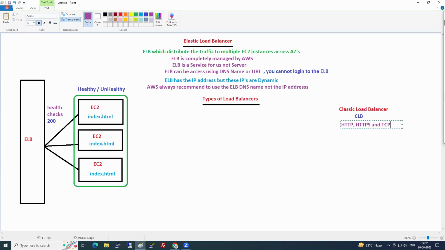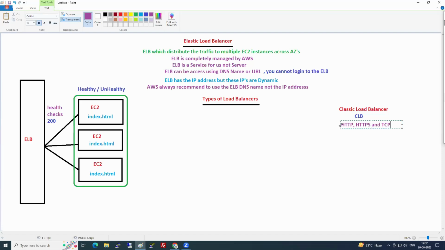Do you know what OSI layers are? We have 7 layers, no? In our academics, you might have learned. Come from the bottom: physical layer, data link layer, network layer, transport layer, session layer, presentation layer, application layer. Oh, very good.